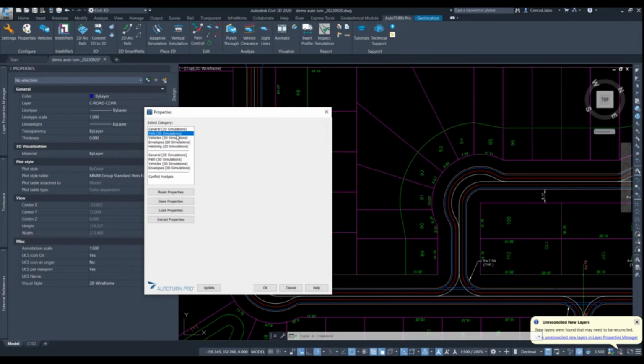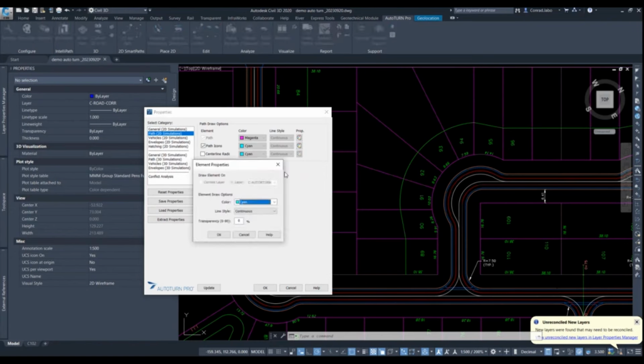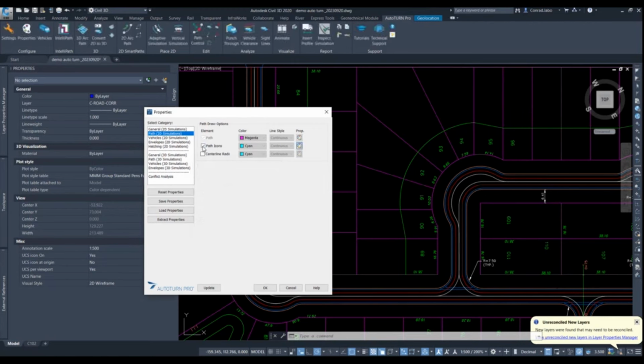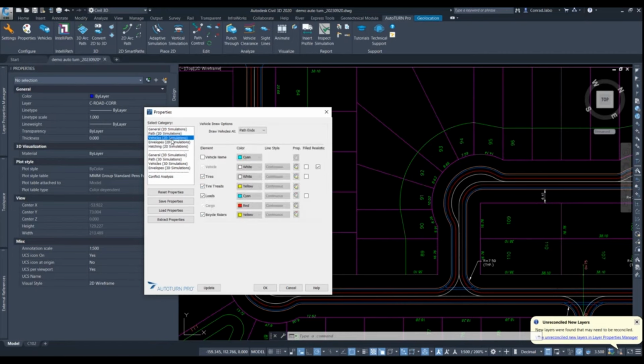just give me a moment there. Okay, good. Now this is the path icons. This essentially shows the direction in which the vehicle is traveling and what color you want to put them in. So you have the freedom to play around with the different settings and change them to fit your needs when it comes to the design layout. So once you left click here, you should be able to either put them on or turn them off, depending on what you want.